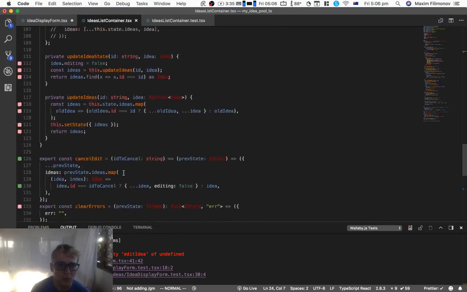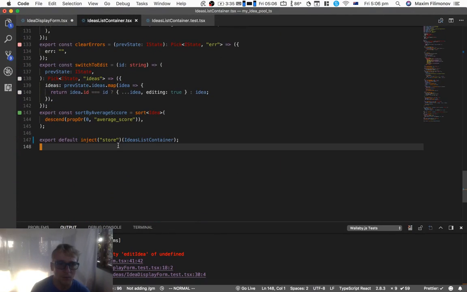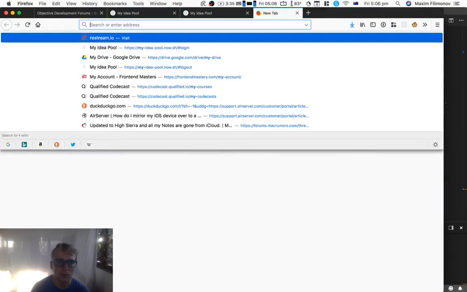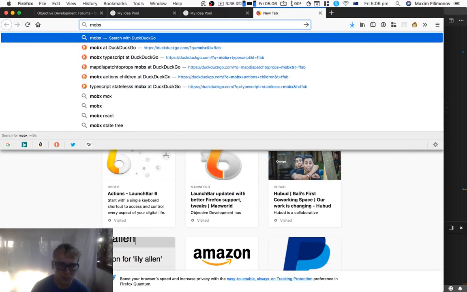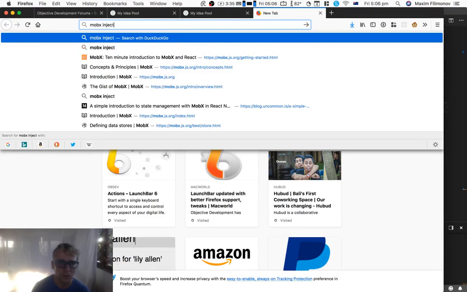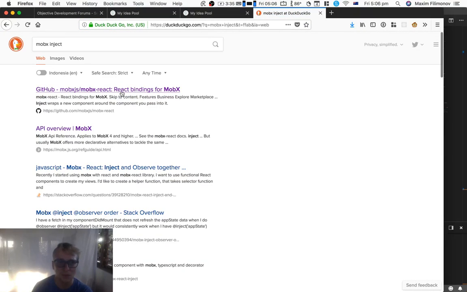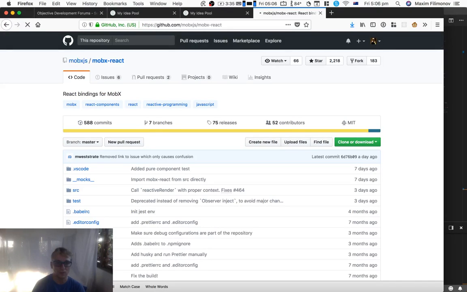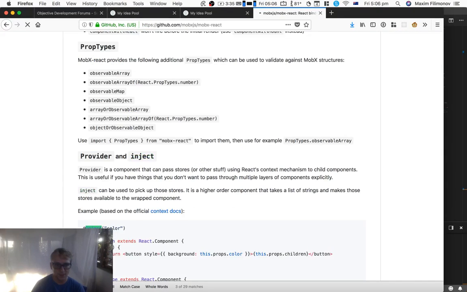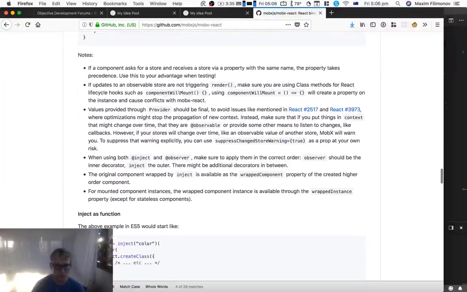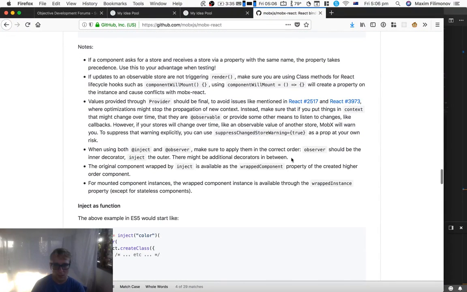I can actually put the observer, I think, right here, and I need to make sure that I'm doing it the right way. Mobx inject, because there was this very specific way I need to inject and observe together, and they're saying here, observer should be in the inner declarator, inject the outer.